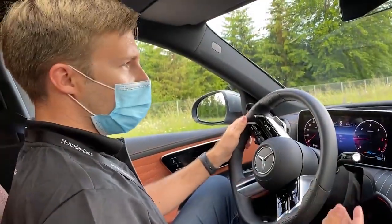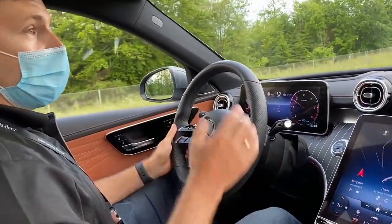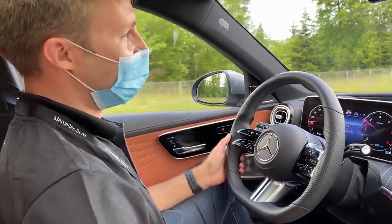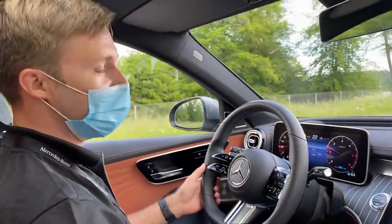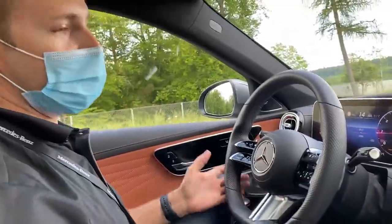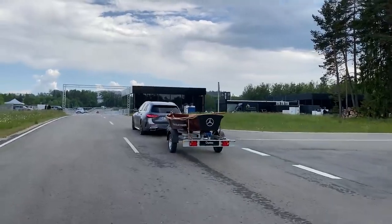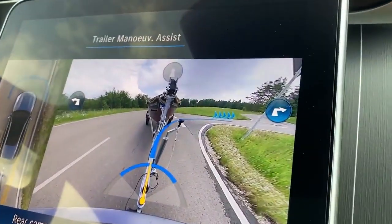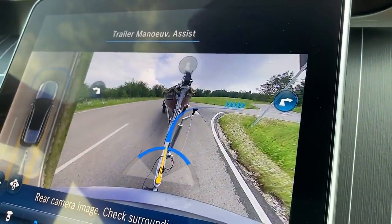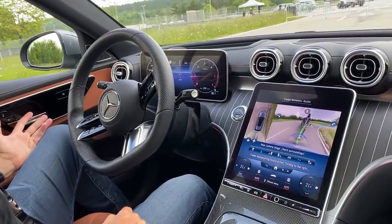Just imagine you have horses or a caravan — any type of trailer — and of course in the end you have to park it, which is the most challenging thing with a trailer. Only trailer people will relate. Here we have exactly that situation — we want to drive in reverse with a 90-degree maneuver. I will show you how easy it is. You just stop, push this button, and you see already the trajectory of your trailer — in this case you see the trailer will go exactly into that street. We just push the parking button and the vehicle starts to steer.